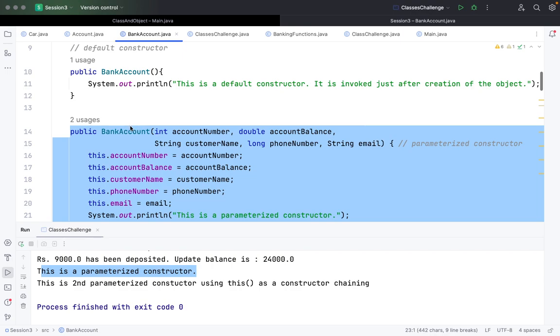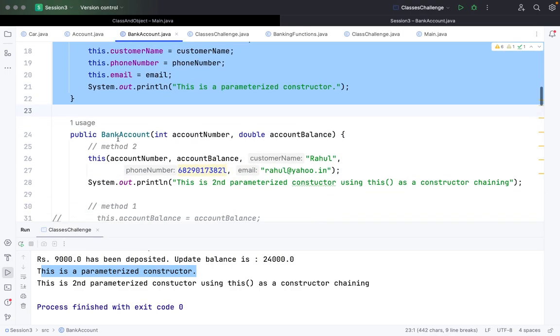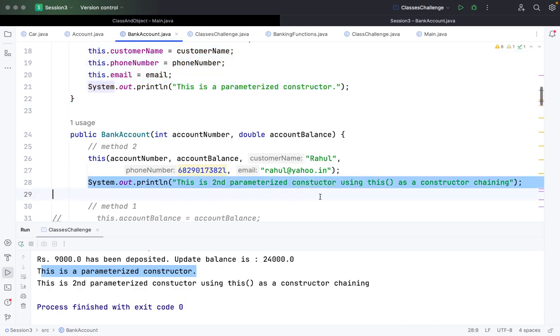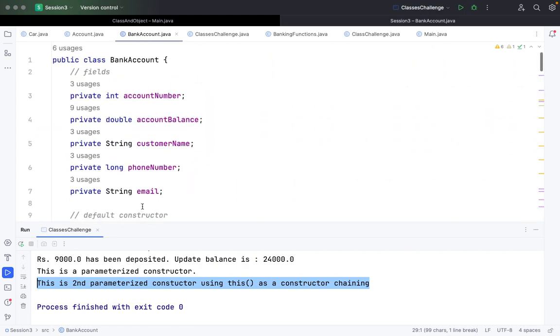After assigning all the values, it calls the parameterized constructor, and when this is over, it will come back and print the second statement, that is, this is the second parameterized constructor using this function. So this is how it is printing. This is the concept of constructor chaining, and you can utilize it a lot of times.